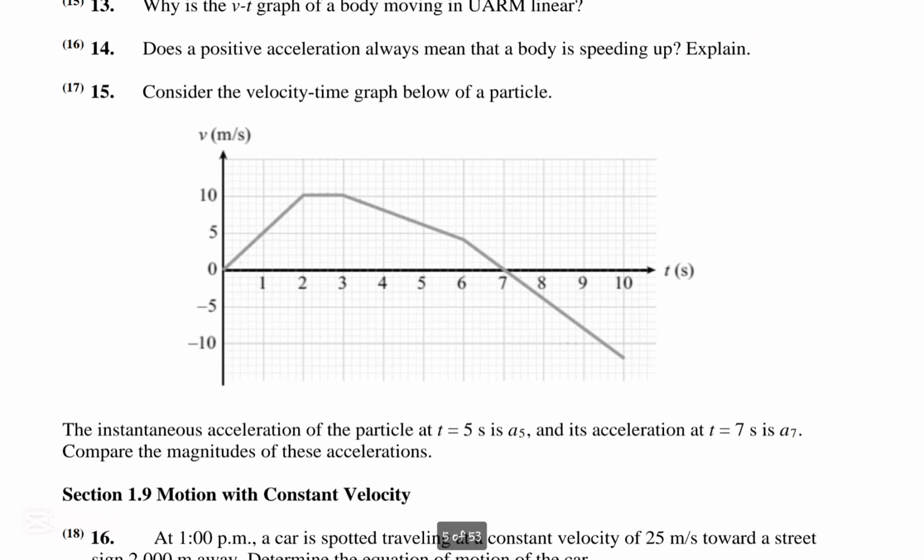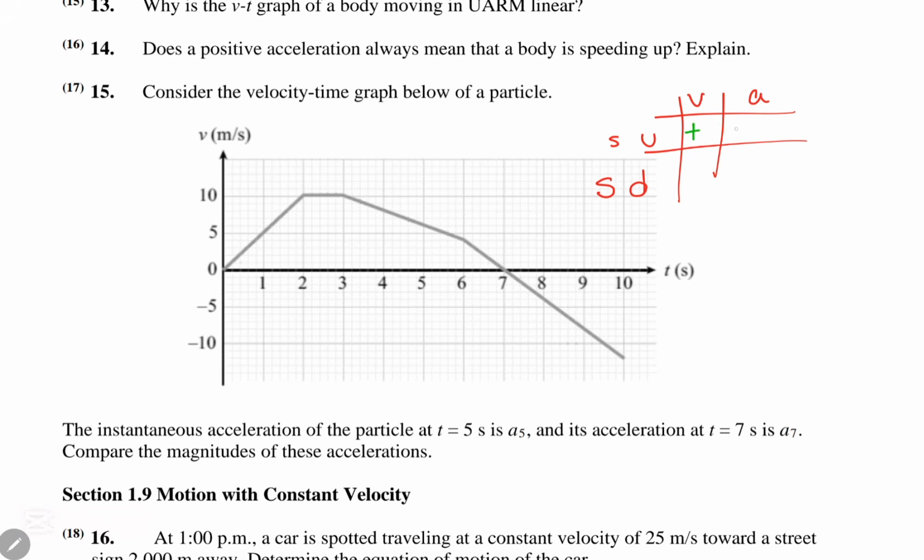Does a positive acceleration always mean that the body is speeding up? Not necessarily. You need to understand this. You need to separate into velocity and acceleration. You need to know, is it speeding up? SU means speeding up, and SD means slowing down. It's speeding up if my velocity and acceleration have the same sign.